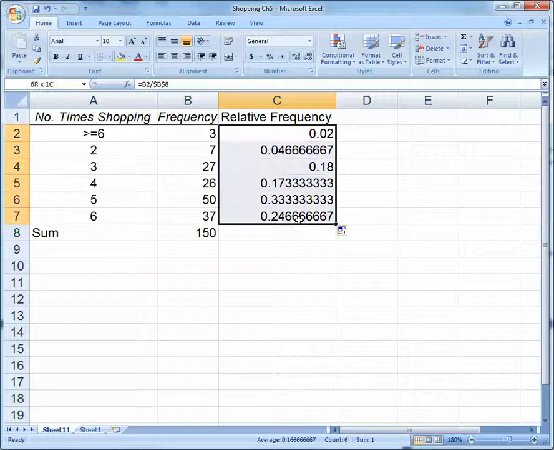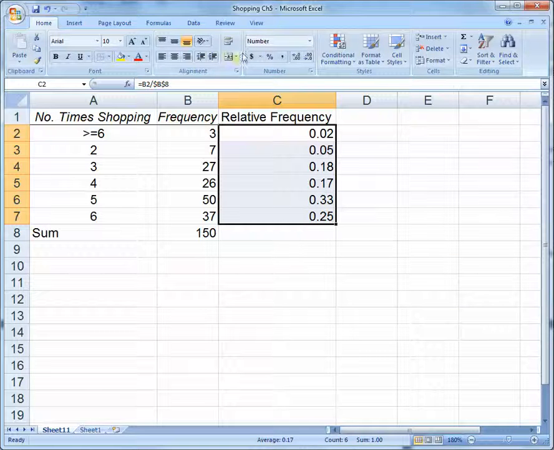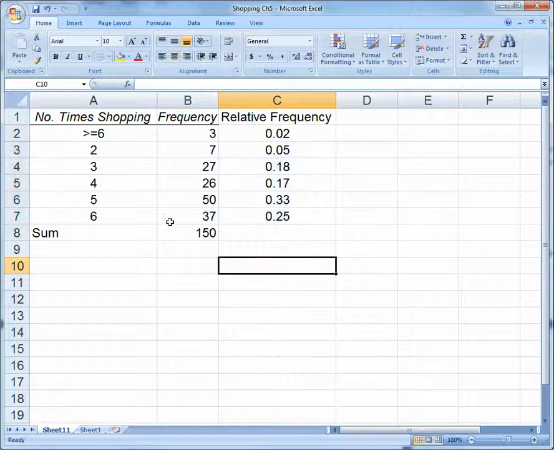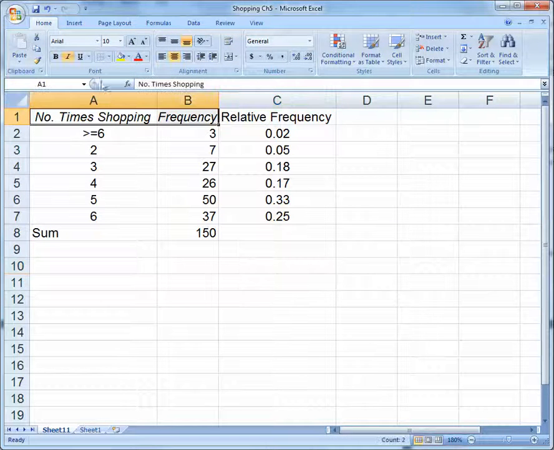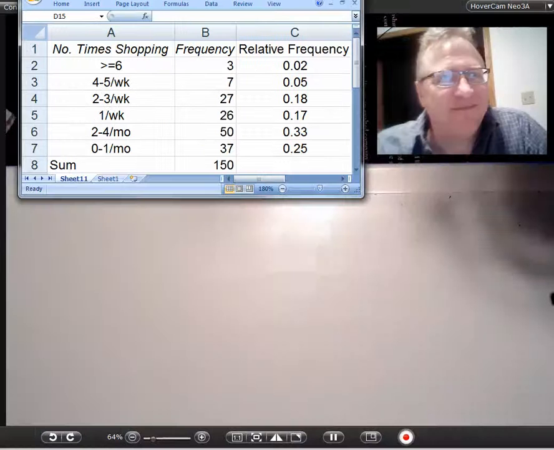All right, let's make these a little bit more reasonable. I will get rid of a couple decimal places. I'm going to center that data as well. Don't like those underlines anywhere. Okay, hold on one second. I'm going to do a little more cleanup.